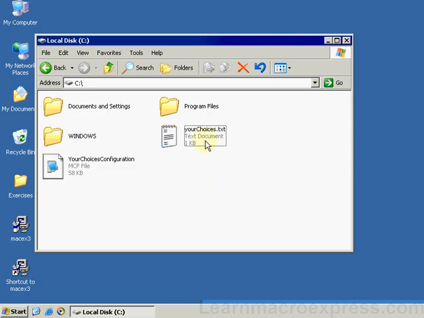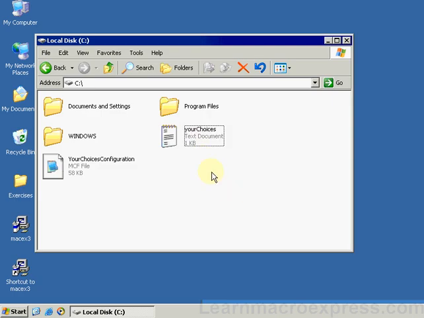On my computer, the extensions are hidden. So if we view this file, it says yourchoices.txt. If you look at this file, it says your choices configuration. You don't see the .mcf. So the real name of this file as it currently stands is yourchoices.txt, and then the extension that we can't see, which is another .txt. So it wouldn't be able to call the right one because we're listing the wrong file in our shortcut. So what we need to do is remove this extra .txt.